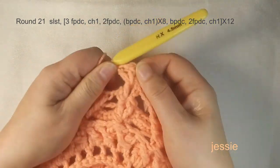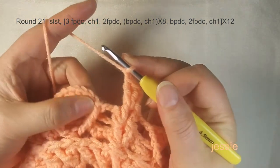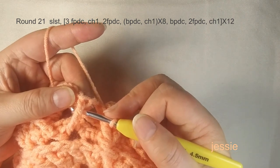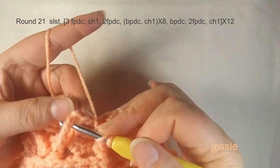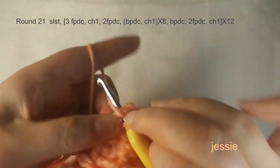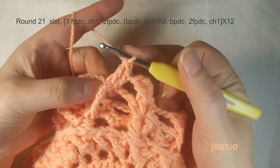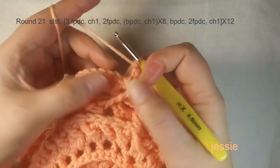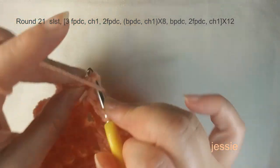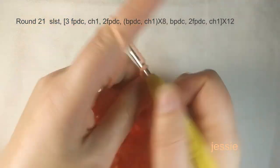Okay, now we have 3 this front post double crochet. We do chain 1 this round. Then this double triple crochet, this post, we will make 2 front post double crochet. 1, 2. Okay. Finish this, no chain. We come here, we have 9 double crochet. Each post we make, we use this post from back, we do back post double crochet. 1, finish 1, chain 1.